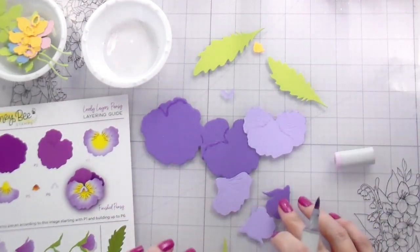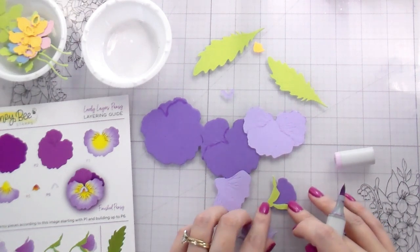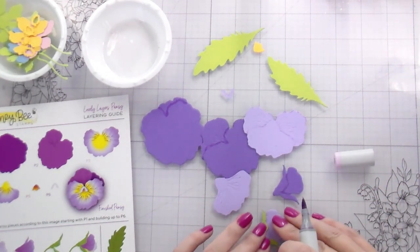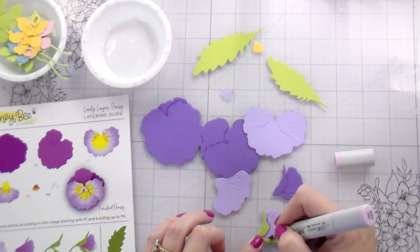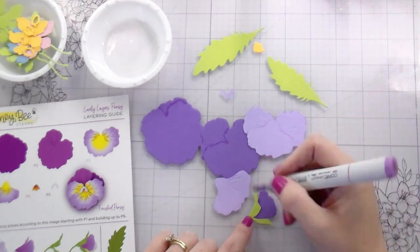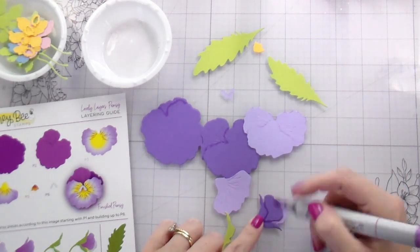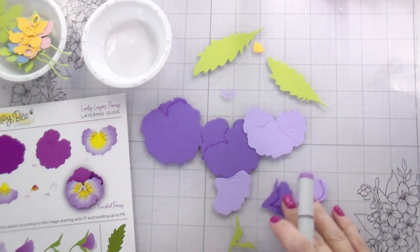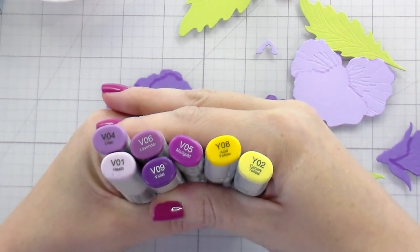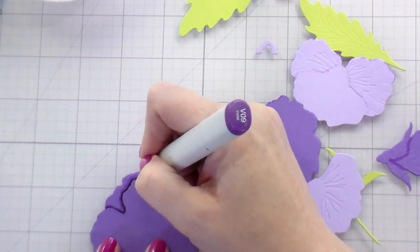When I pull these apart you can see the little lines that will show me where to shade. For the pansy bud it has three layers, so I need to go in and trace those too. When I did it the first time I used the lightest color but realized quickly as it dried that I wasn't going to be able to see it on the dark cardstock, so I needed to go in again with the darker colored marker. I realized I was doing the tracing with the stem when I actually needed to do it with the other piece of the flower, which is why you see me correct that.